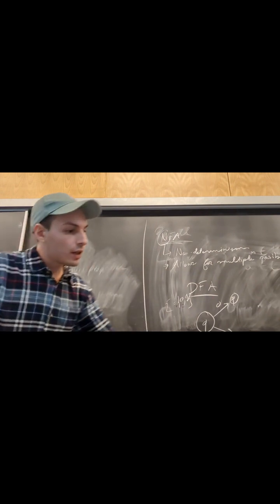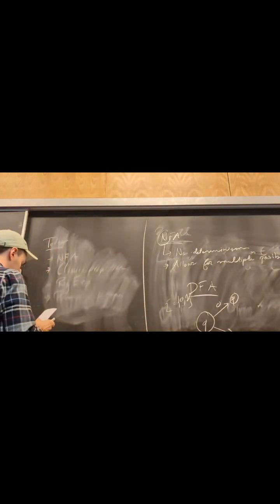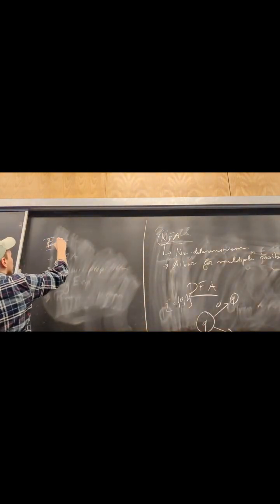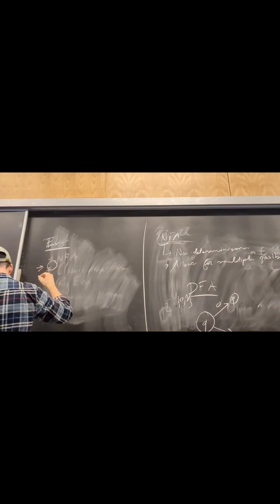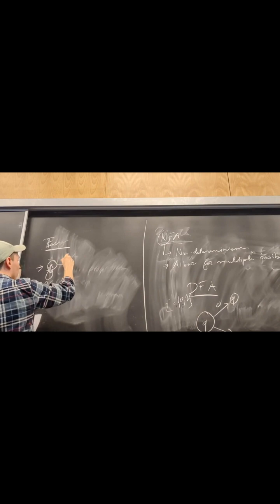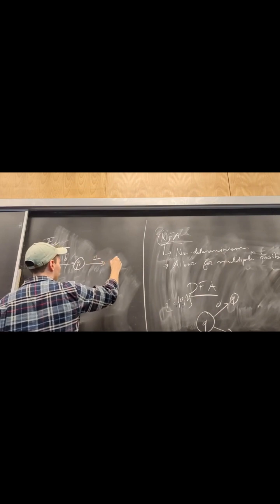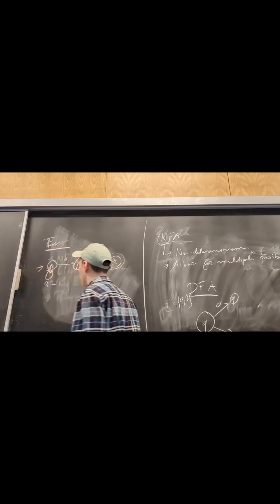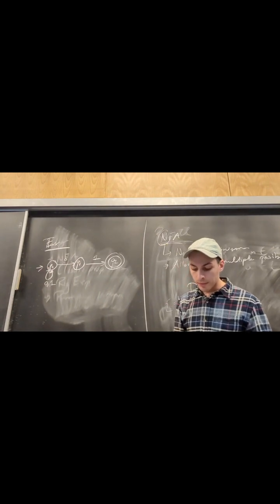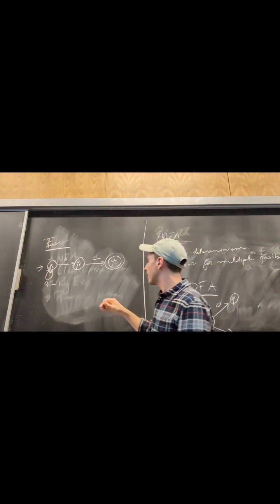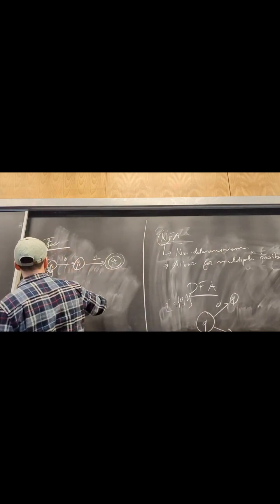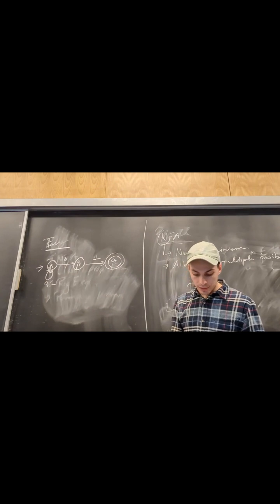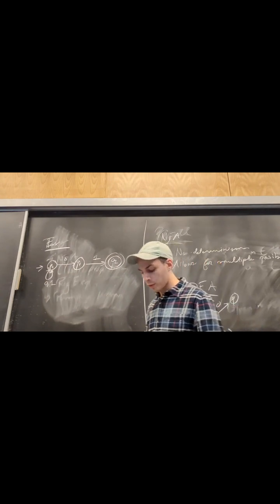So for instance, let's look at this NFA. I have 3 states in this NFA. I have Q0, which has a self-loop on 0 and 1. Then I have a transition with the letter 0 to Q1. And then I have a transition to the final state Q2. So let's just look at what would happen if we gave this NFA an input string. Let's say 101.